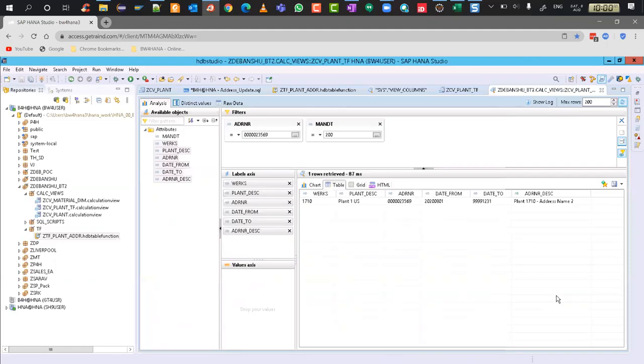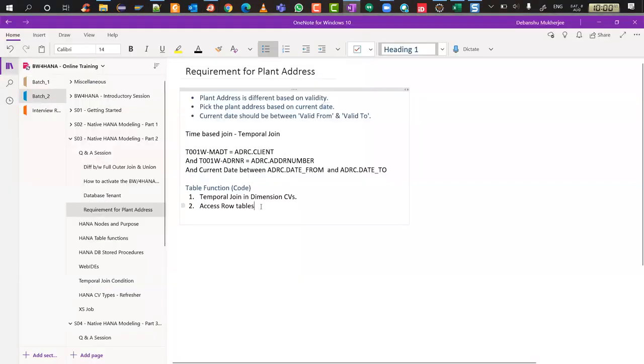So if you have a requirement of temporal joins, or if you want to read row tables, or if you want to loop, another important condition where you will go for a table function is loops. If you have to loop on a certain table, you have to do a for loop. Usually a for loop is preferred, but if you want any type of looping inside the code, it is not usually possible with graphical CVs.